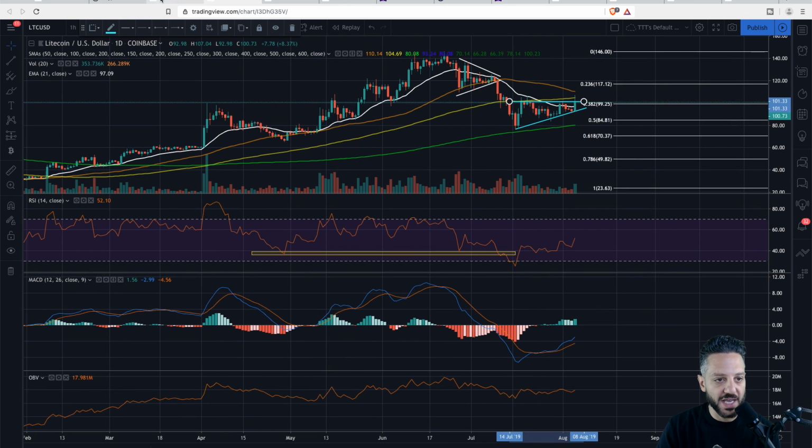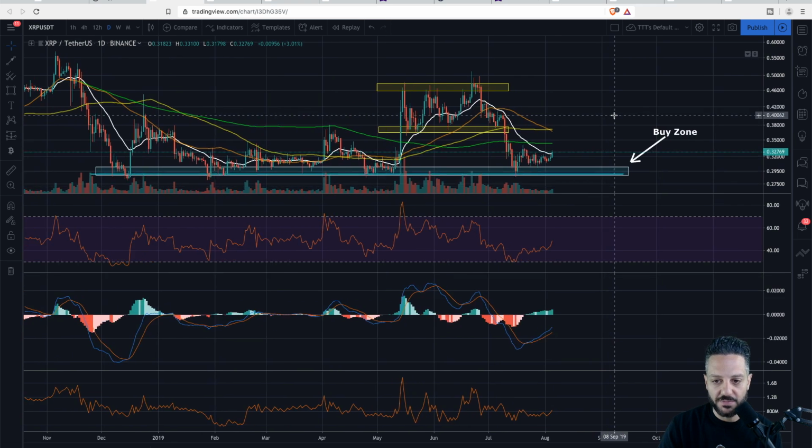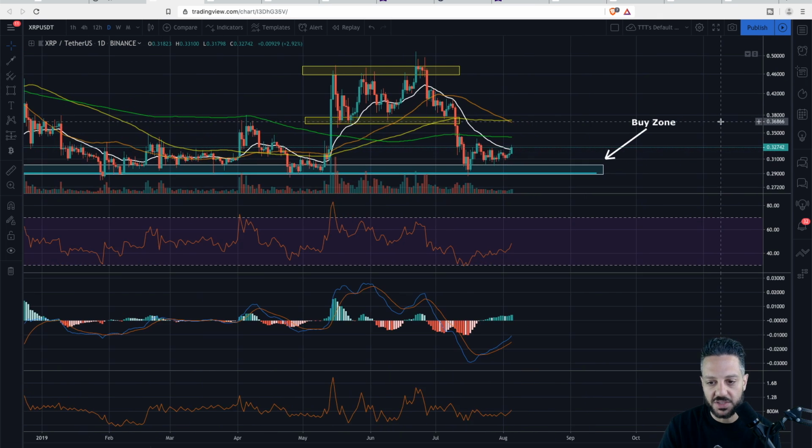All right, finally, we'll take a look at XRP. Looking at XRP, you see here that XRP is acting very wicky at the moment, and that's why when I set my support and resistance on XRP, I do them really in these rectangular zones, because setting it at one price point or one line doesn't really make sense because of all the wicks, and you do have to be careful with setting stop limits on something like this.